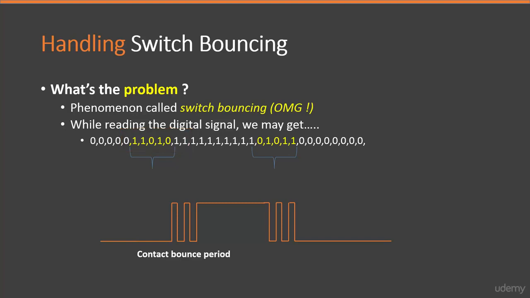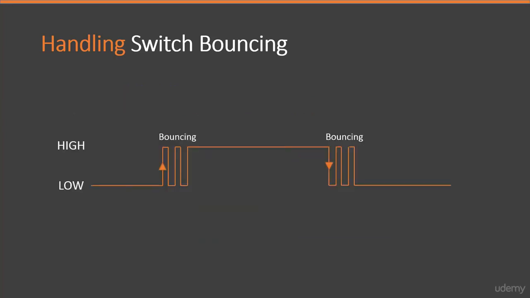The good news is that we can easily handle that using software code, and it will be a good example for building a little bit more complicated sketch. Now, before jumping into the sketch itself, let's understand the logic of what we are planning to do. The following diagram presents the status of a button during one single event of a user pressing this button. Now, as you see, there are two short periods of bouncing when it is being pressed and, of course, when released.